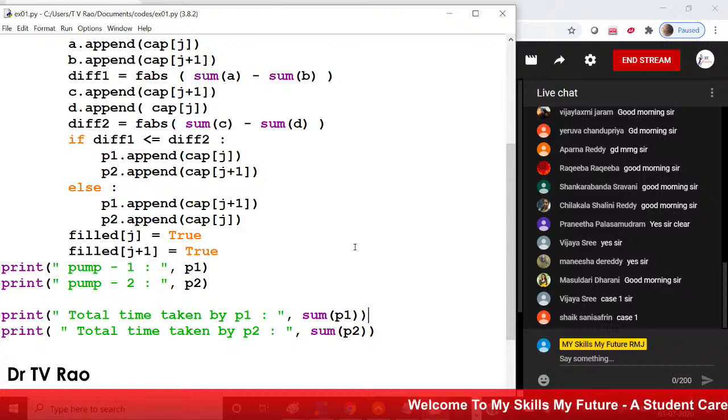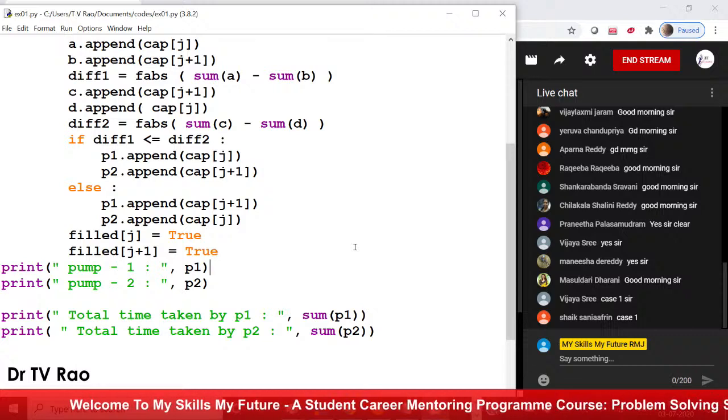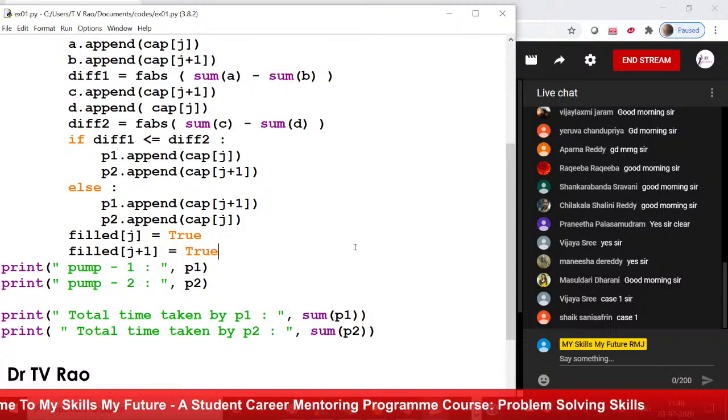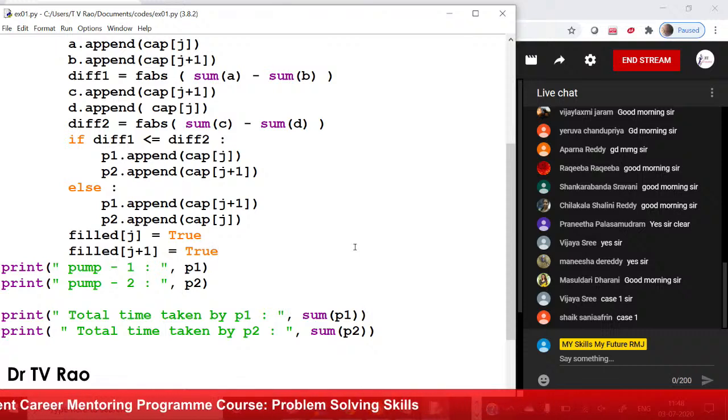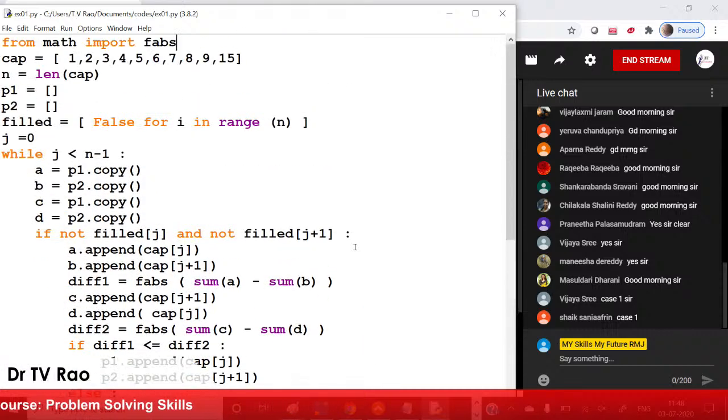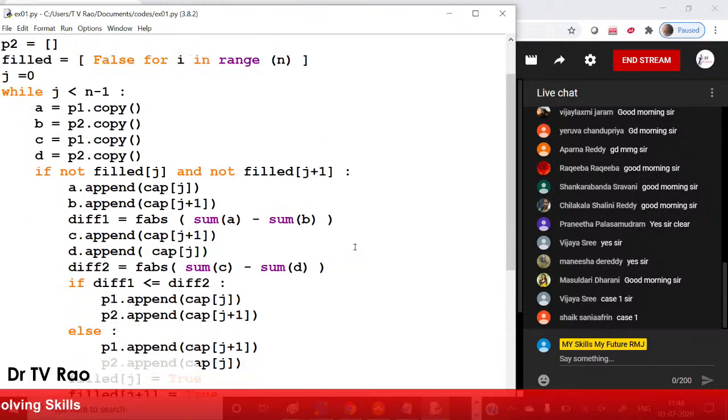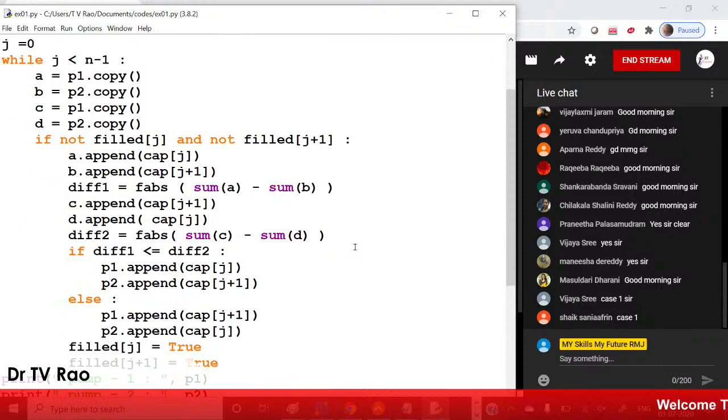No problem with existing statements. I am deliberately moving back and forth. Vijay Lakshmi, Chandu Priya, Aparna, tell me where we went wrong.